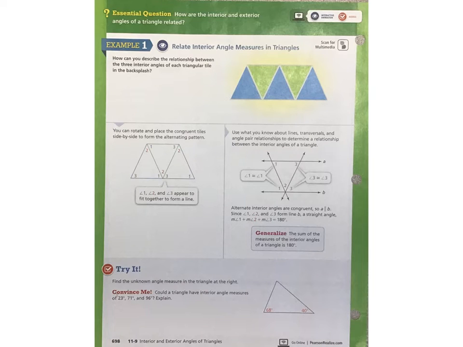From example 1, they just want to remind you of a couple of things that you've learned in previous units or lessons. First of all, don't forget that the sum of the measures of the interior angles of a triangle is always 180 degrees. Now, we can use that measure along with the idea from the last lesson, where we had parallel lines cut by a transversal, to show how we have congruent angles both inside and outside of that triangle. Okay?